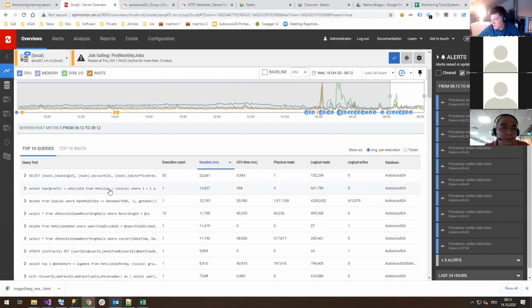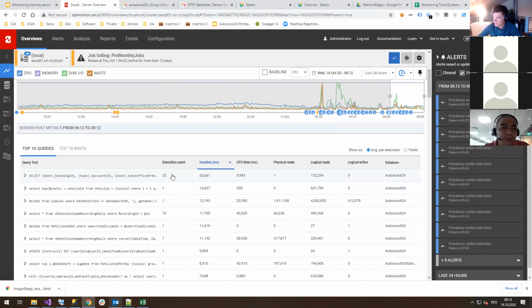We have, of course, a query that also takes longer time for populating our in-memory search. That all happens in the background, so that's why it's not a big deal if it takes more than 10 seconds, because the user doesn't have to wait for 10 seconds. But for things like getting bookings and so on, I don't know where this query is used, but maybe if the user needs to wait for 23 seconds, that's way too much. So we have to investigate that.